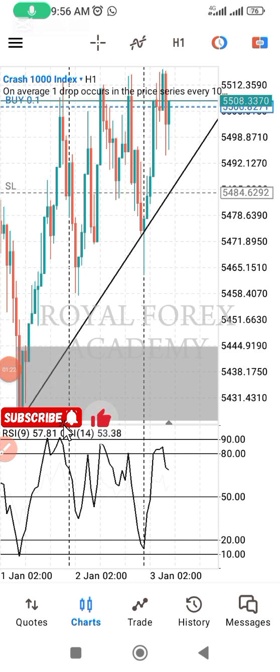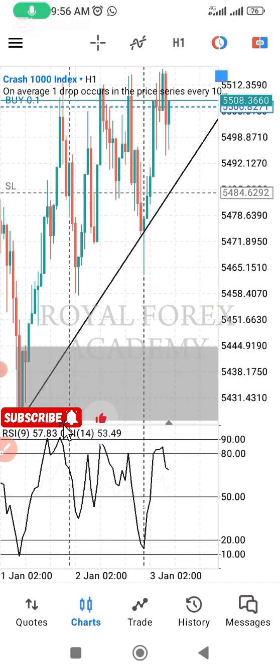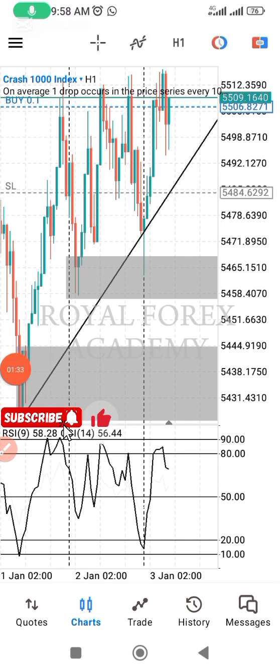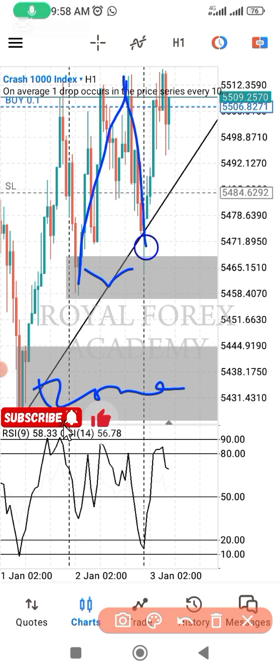So these points of interest are those zones we are expecting price to pull back to in order for us to make our trading decision. So our point of interest can be our trend line. These are zones where we expect price to come into. So here is a zone where price came, here is another zone. And you can see that price went all the way to the upside, then came back into this zone.